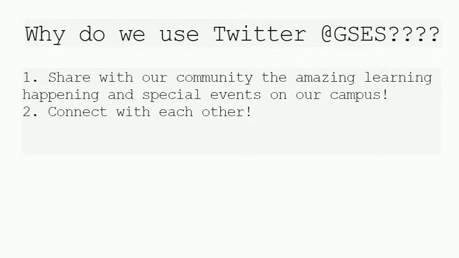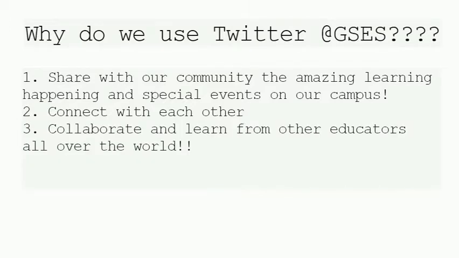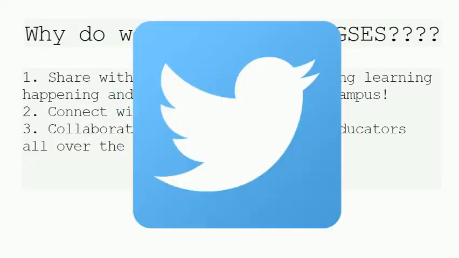It also allows us to connect with other faculty and staff on campus. Oftentimes, we get caught up in our own classroom and with our own students, and it's great to see what's happening in pre-K, what's happening in 8th grade, and it helps build connection. Speaking of connection, did you know that the number one Twitter users are educators? It's a great way for you to build your professional learning network and collaborate and learn from other educators, not just on our campus, but all over the world. So let's get started.